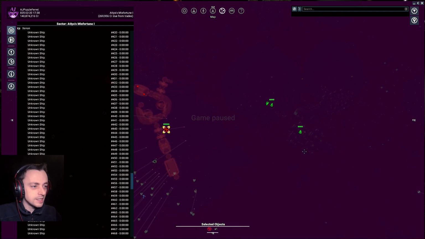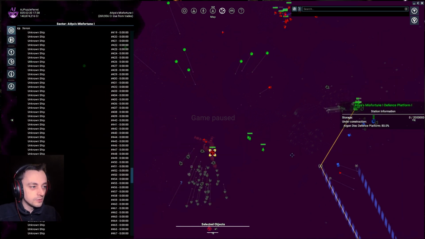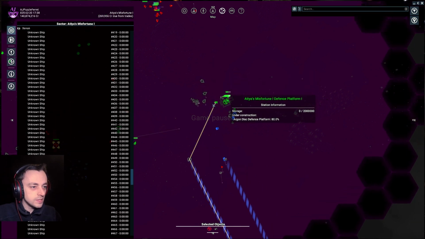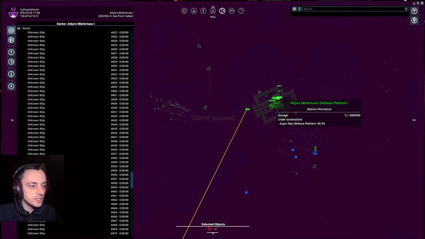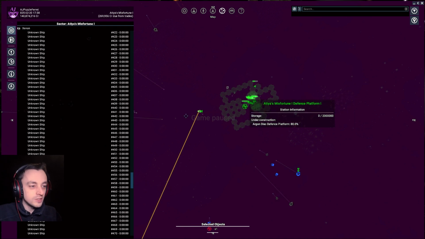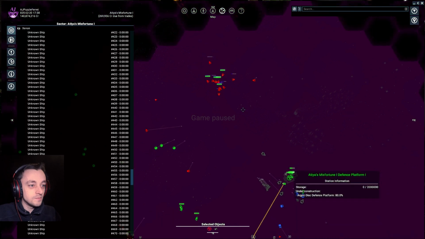I've stuck my craft over here. I don't know where we are. We're over here. What are we doing over here? Oh, I know. I just destroyed a load of defense drones that were headed to my station, and my station has lots of defense drones of its own. But in this completely insane place, I don't know what's going to happen with those.